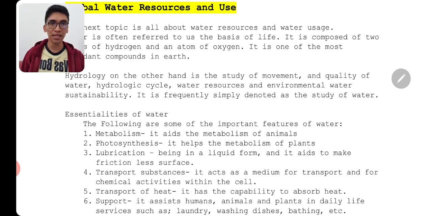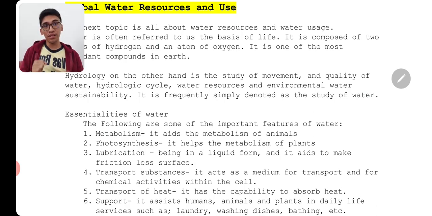Photosynthesis, it helps the metabolism of plants. So one thing to consider daw on looking for a planet, di ba? Actually ngayon yung mga scientists looking for other planets that is inhabitable for humans later on. Bakit tayo naghahanap ng ibang planet? Kasi nga, if we use all the resources, kagaya na napag-usapan natin sa chapter 1 and 2 and other lessons, yung napag-usapan natin doon, we're looking for other places.